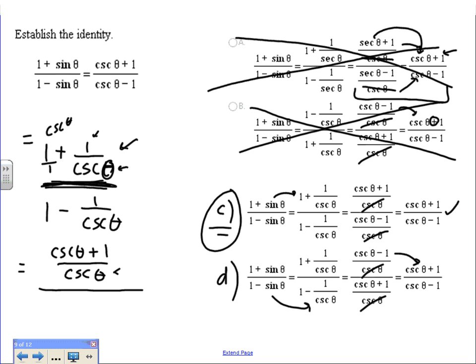Now, denominator, sort of the same thing. I'm going to have to get a common denominator of cosecant. And so I would have to multiply that by cosecant there. And so that would give me cosecant theta. All right, that one's already got the cosecant, so I don't need it. And so I can just bring down my 1. And so now, just like we did on those last steps, those cosecants of theta would cancel out there. Now, that's how I would get that.